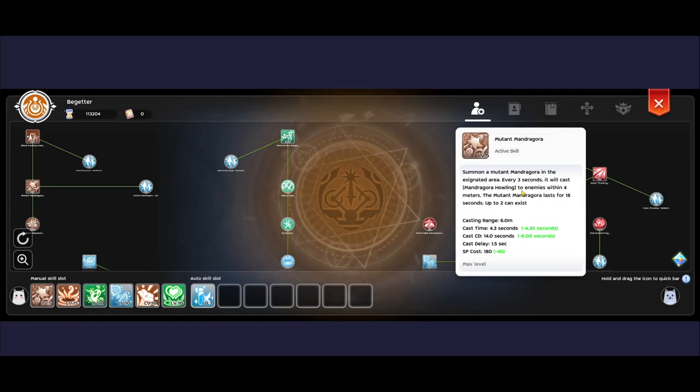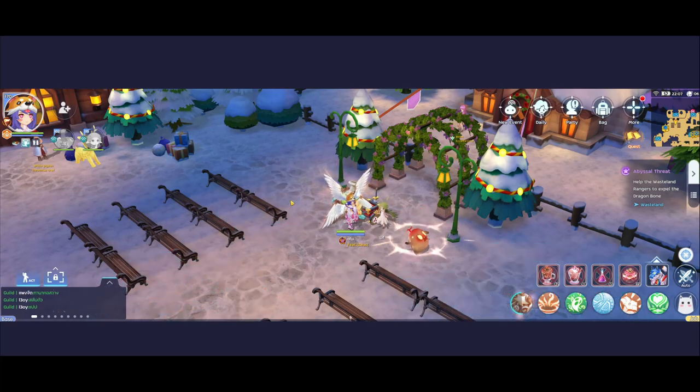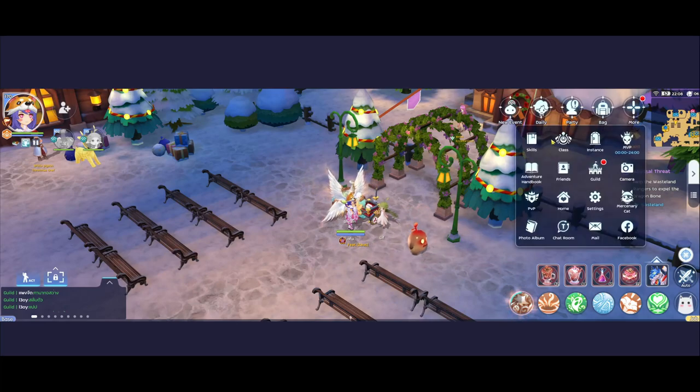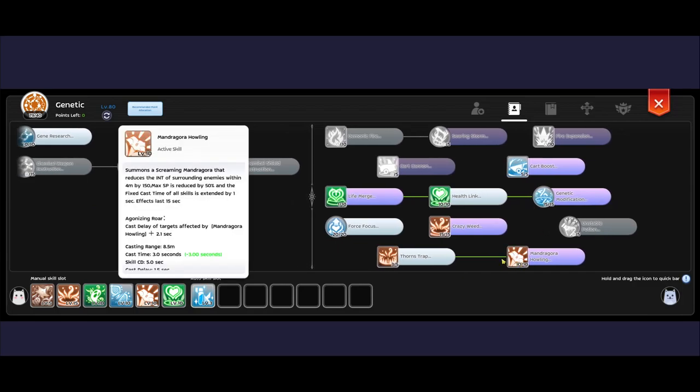Even though a time field is up for 30 seconds, and this mutant Mandragora only lasts for 18 seconds, you can cast two. So think about it as a mini time field that only lasts for 18 seconds, but the best part is you can have two, right? And I could say that Mandragora Holding is actually more annoying than time field.